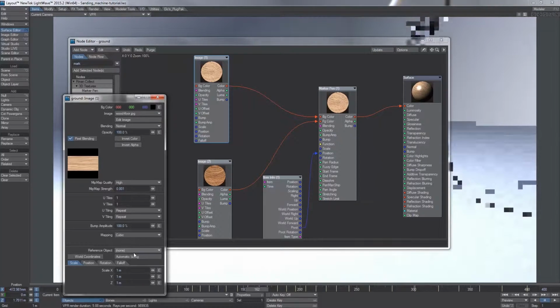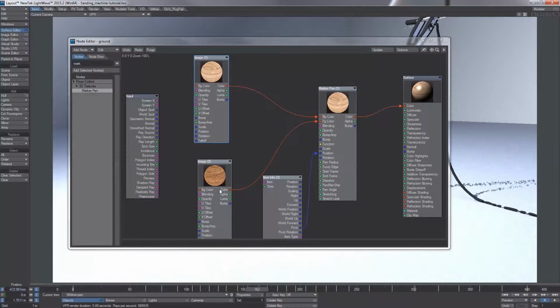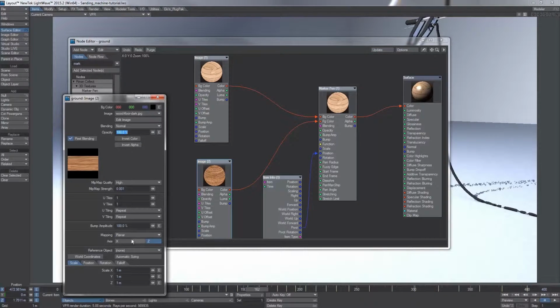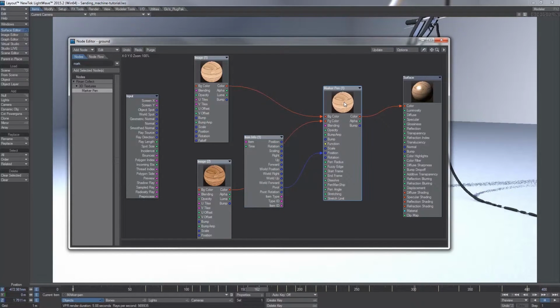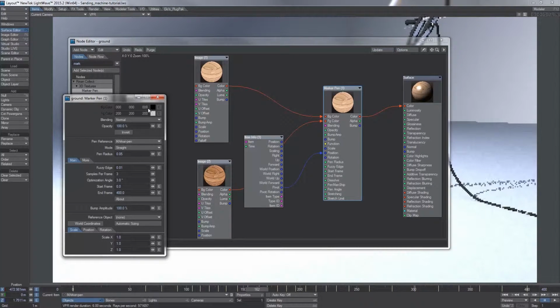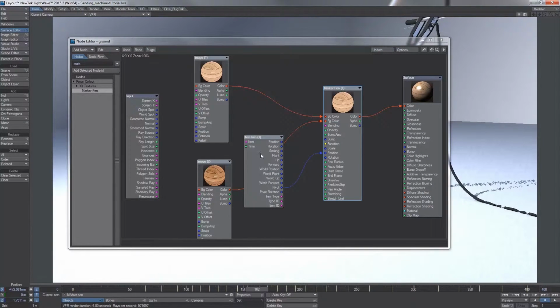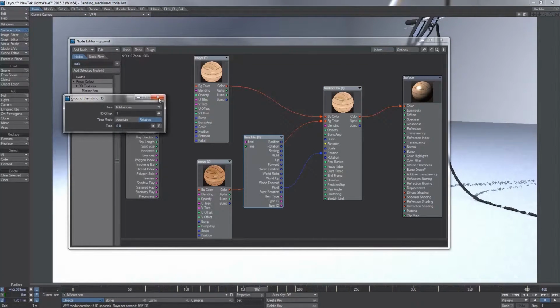So let's set this to cubic at 3 meters, and set this to cubic at 3 meters. And now we're going to add our reference object, which is called Markerpen, and to our item info we'll add the same reference object, Markerpen.